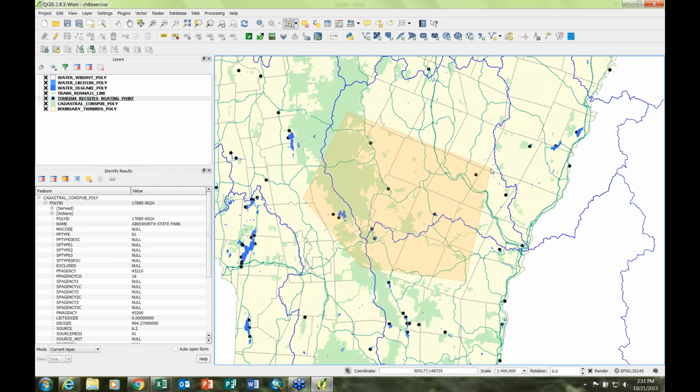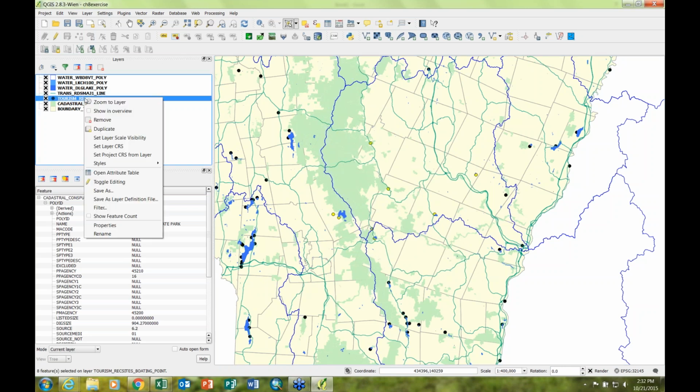So when I think about how this sort of selection could be useful, if I was looking at this and wanting to know what boating points were within a reasonable distance of the town I live in or a town I'm going to be visiting, or some other feature, and I just want to casually select an area and see what turns up and what they're called, I can do that. You should be able to see that they've turned yellow, all of the boating points that were within that temporary polygon that I drew.